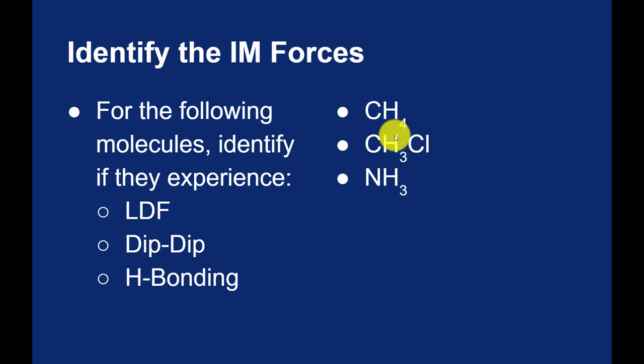Chloromethane has London dispersion forces and dipole-dipole attractions. Ammonia would have all three. Ammonia, with its trigonal pyramid shape, is a polar molecule. The lone pair on the nitrogen creates a dipole. Ammonia also experiences hydrogen bonding because it has three separate NH bonds. And ammonia has electrons in it, so it can experience London dispersion forces. Everything can experience London dispersion forces, all you need are electrons. So ammonia has the strongest intermolecular forces of these three. Methane has the weakest. And this will lead to various properties that we can measure in the substances.